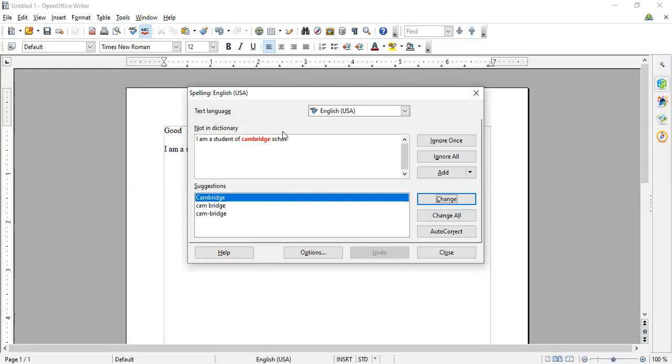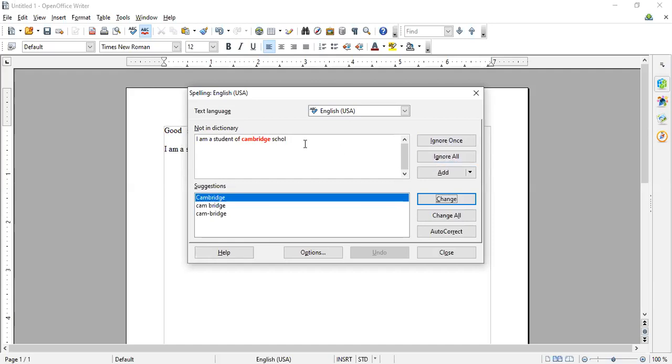Now, what we need to do here is, it will indicate all kinds of errors that it recognizes, and the text is shown in red over here. And apart from this, it will also give you suggestions कि भाई ये अगर ये वर्ड गलत है तो इसकी जगह पे क्या आ सकता है. It will give you suggestions. And if you feel that this word is right, suggestions are not applicable, आपने जो टाइप किया है वो सही है, तो आप Ignore Once पे क्लिक कर सकते हो या Ignore All पे क्लिक कर सकते हो. Ignore Once और All में क्या फ़र्क है?